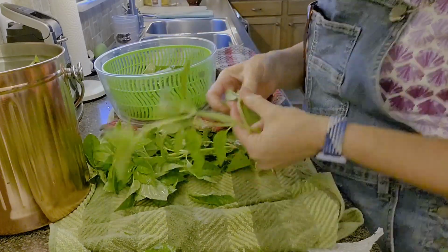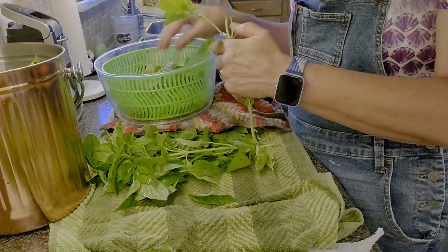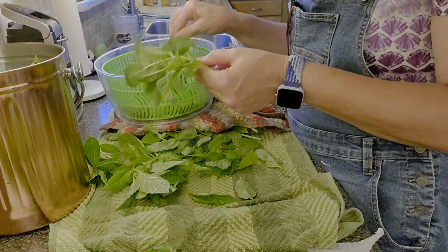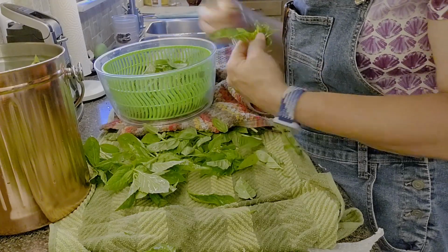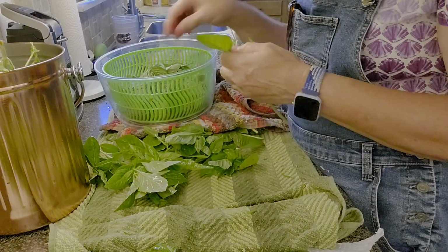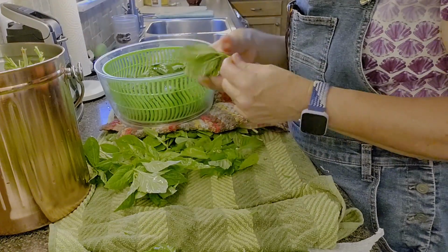So maybe I'll have a couple batches with walnuts, or I haven't tried the cashews. That sounds really good. I think I did use the almonds one year. But I love these suggestions for pistachios. I think that would be awesome to use pistachios or pepitas, pumpkin seeds in your pesto. That would be another great addition.